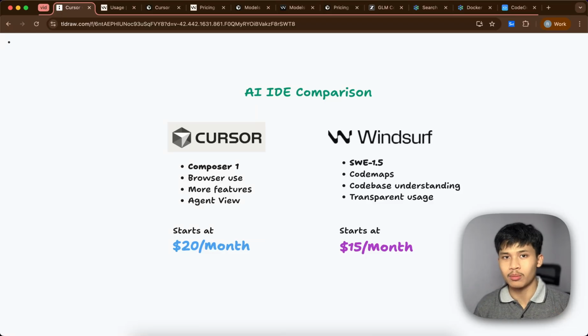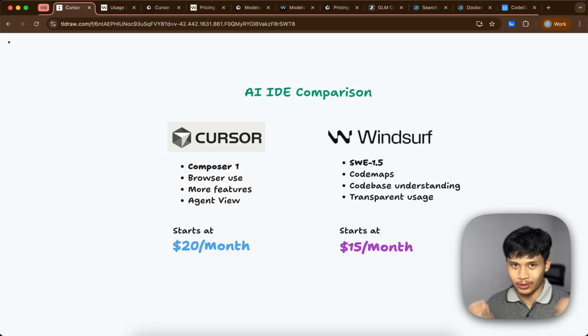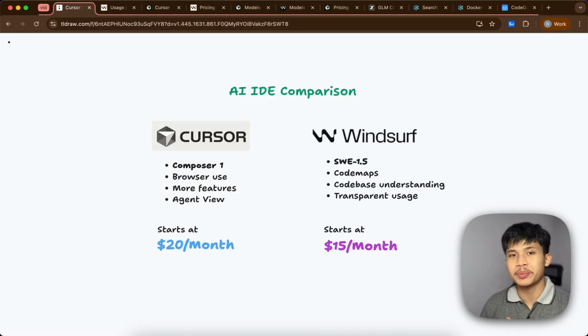And also the browser is such a good feature, because you can even do full agent mode on the browser and just ask the agent to do anything on the browser, which of course will have a lot of use cases for a lot of people. Just off the top of my head, you can also do scraping and things like that. That's really powerful.